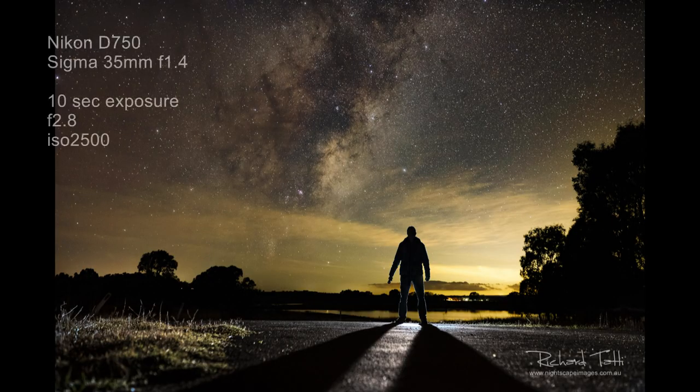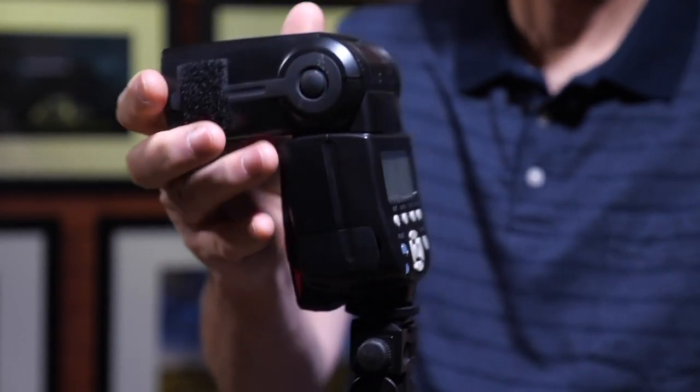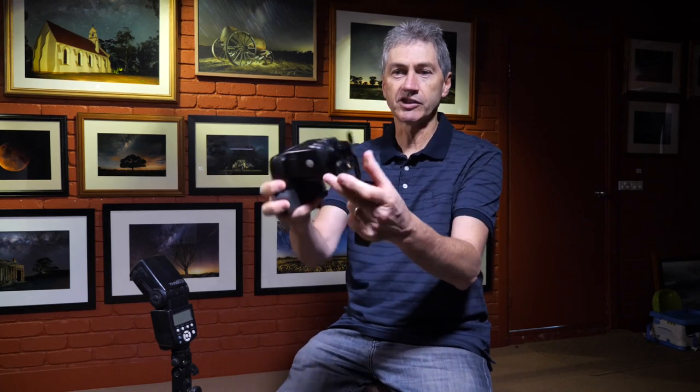An extension of this technique is to add a simple backlight into the equation. This shot, for example, utilizes a single flash on a light stand behind the subject. It's important to make sure the flash is concealed behind the person to prevent flaring when the flash fires. This is the typical flash setup I would use — a small light stand with the flash attached on top. I can sit it down at whatever distance in front of the subjects I need to, set the level on the flash manually to whatever is necessary. Usually it's a fairly low level to get these sorts of shots, or I can put the flash on the ground really low down on a simple little stand.